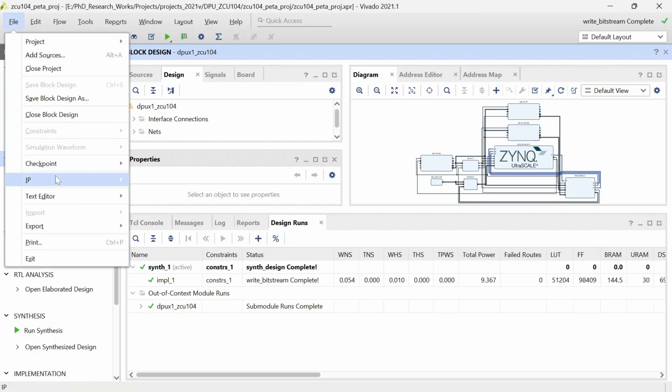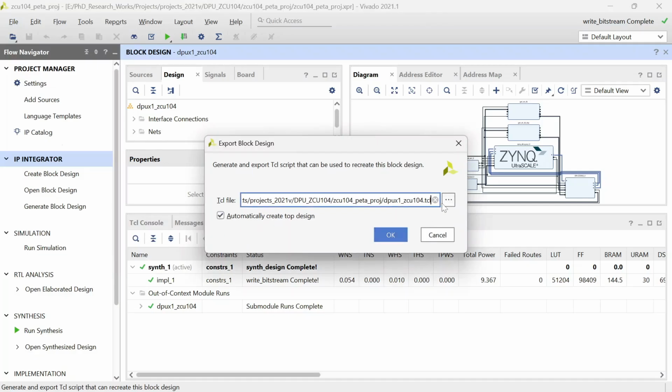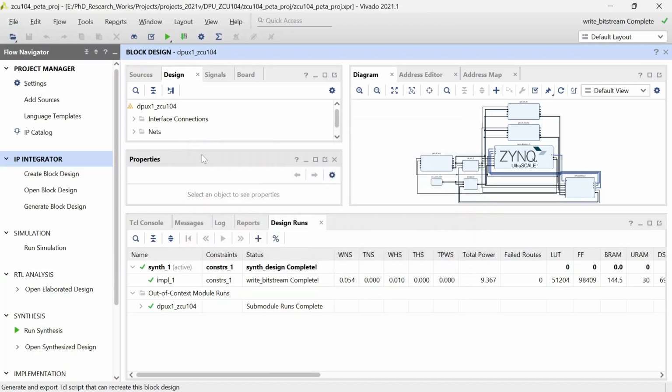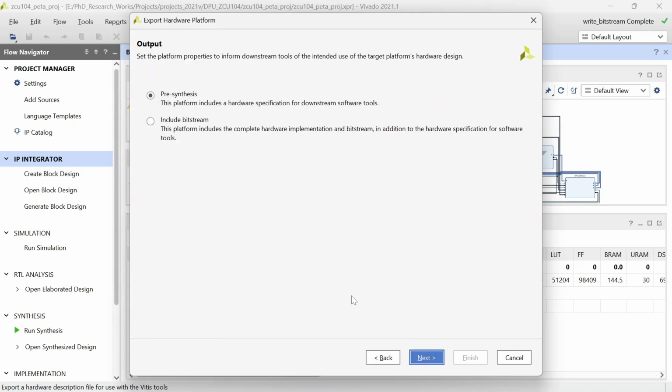Now you need to export the hardware or block design. Click on export hardware, then next, and you have to include the bitstream along with that.